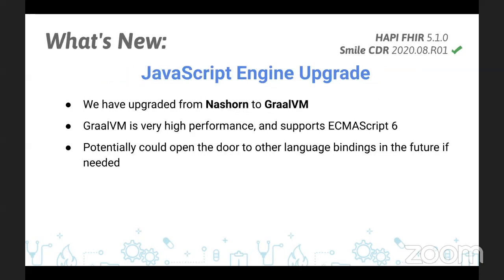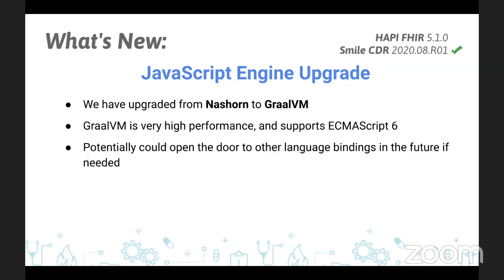Another fairly big one on the Smile CDR side, we have upgraded our JavaScript engine. So Smile CDR users will know that many of the API extension points allow you to program in JavaScript. This can be done for things like security scripts and authorization scripts and mapping scripts for HL7v2 mapping, all of that type of thing.